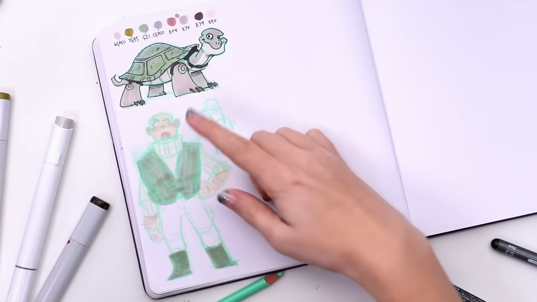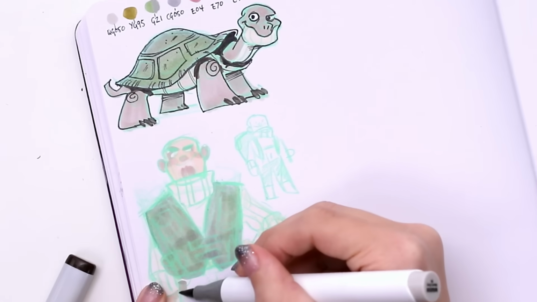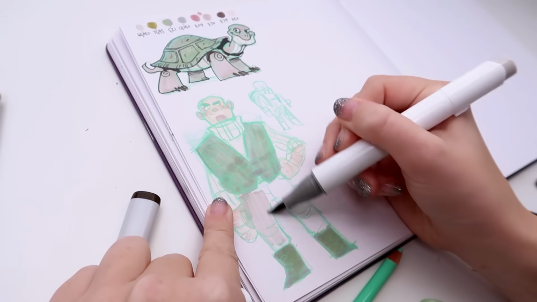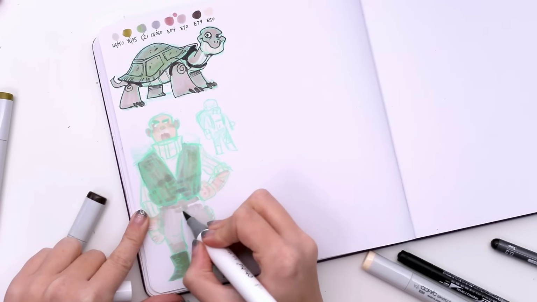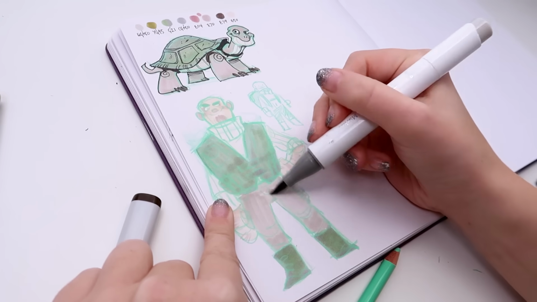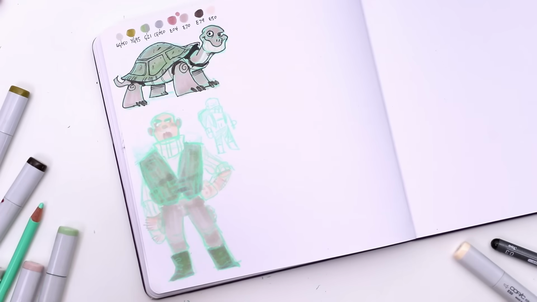And I guess this color would be good for the pants. No, wait, what did I use for the blush? We'll start with this. Maybe we can layer them together. He's definitely lacking a little contrast, but that might be because of all the green not letting the colors really sit and be what they are. Maybe a little line art will make a difference.